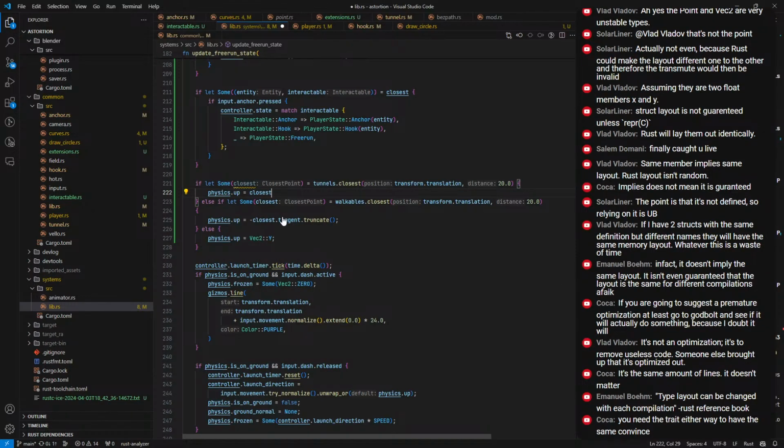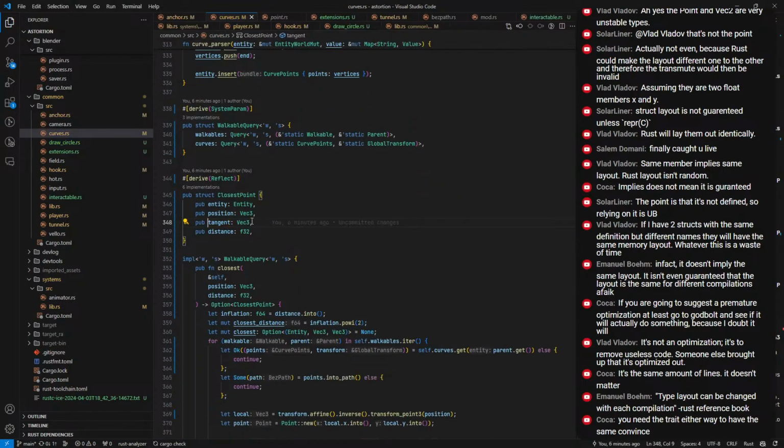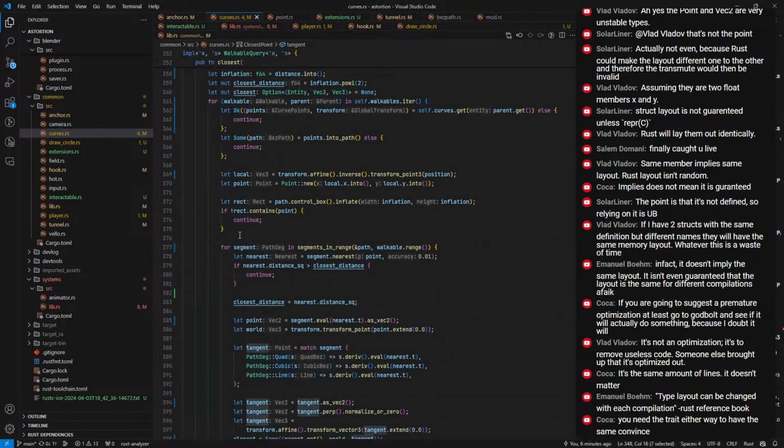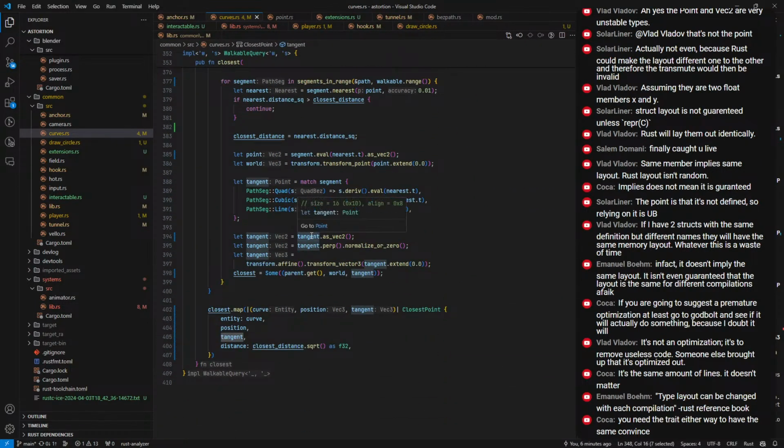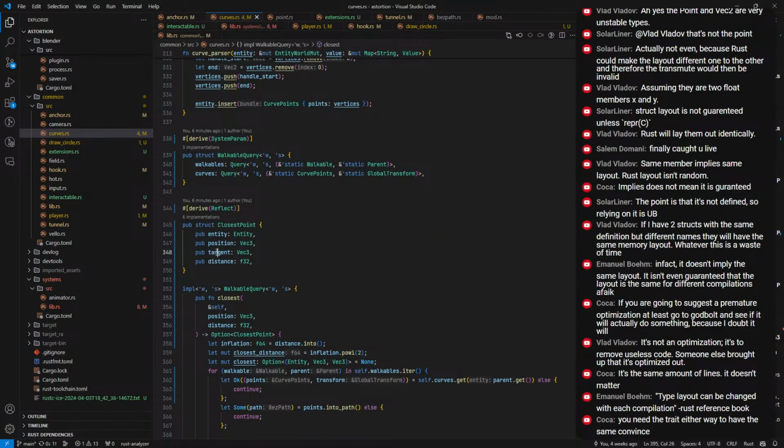Also, I don't think this is the tangent. Now as I think of it, hold on a second. Would it be the tangent? No, because it's not a tangent because I'm taking the perpendicular vector, so it's actually a normal. Man, I hate this. It has to be normal.